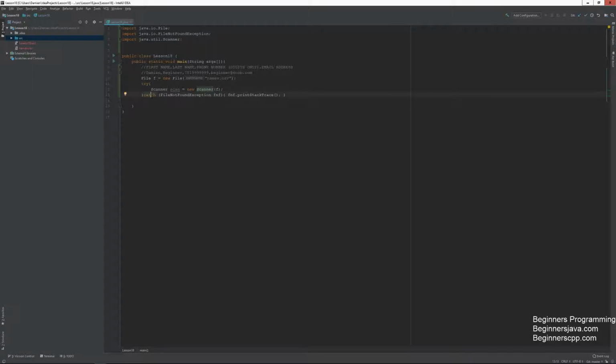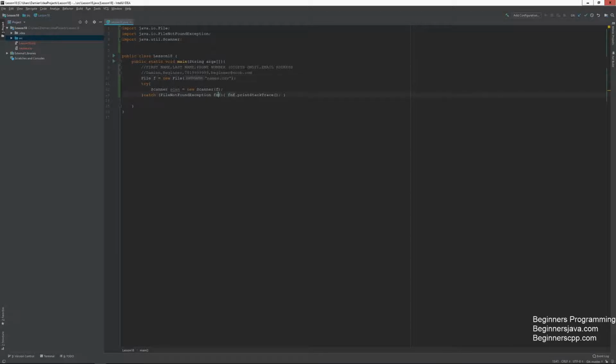Catch means that in the event that there is an error, we first need to tell the compiler what kind of error we're expecting, in this case, FileNotFoundException. So in case this file ever gets moved or deleted or renamed or something like that, we then tell it what to do.